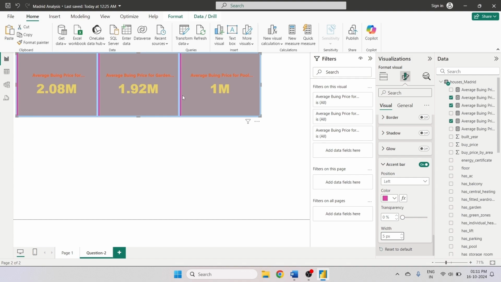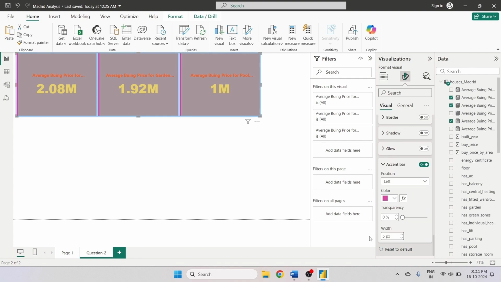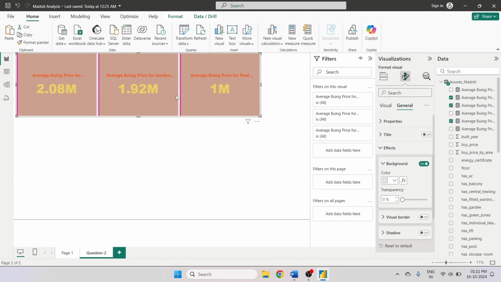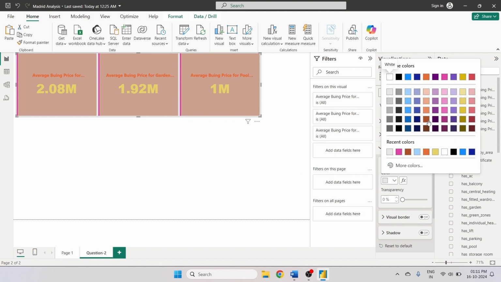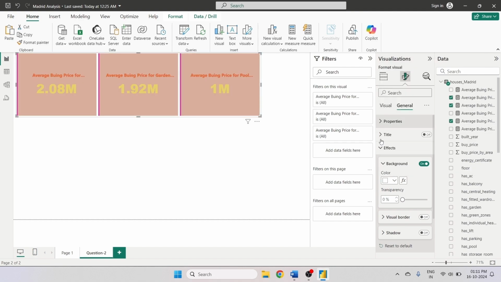Here you can see the accent bar is this type, 5 is okay. And just background color for this I'm taking as grays. So background color for this is behind, sorry, beside. Okay, also changes here by using white.